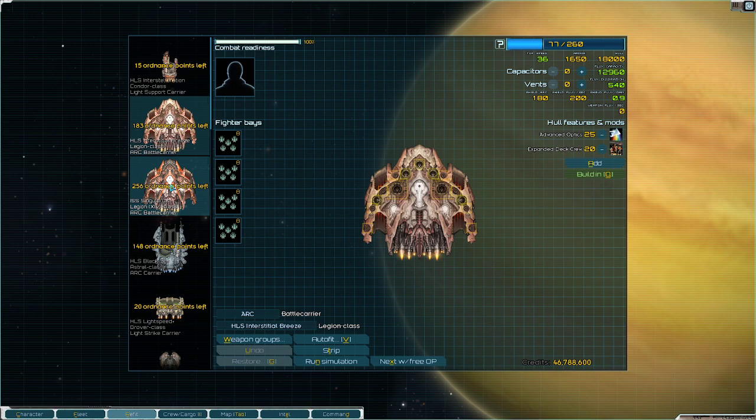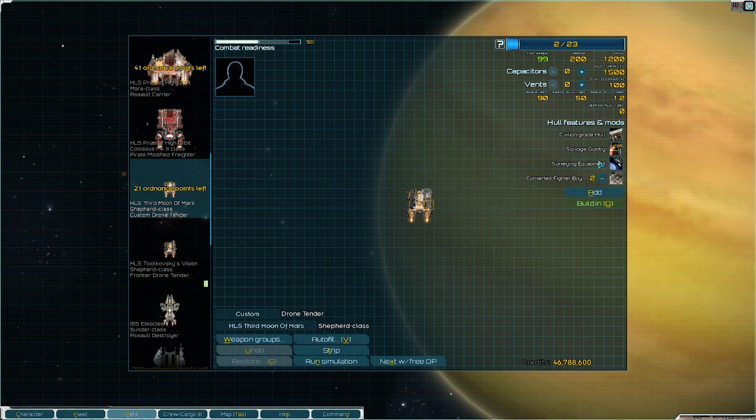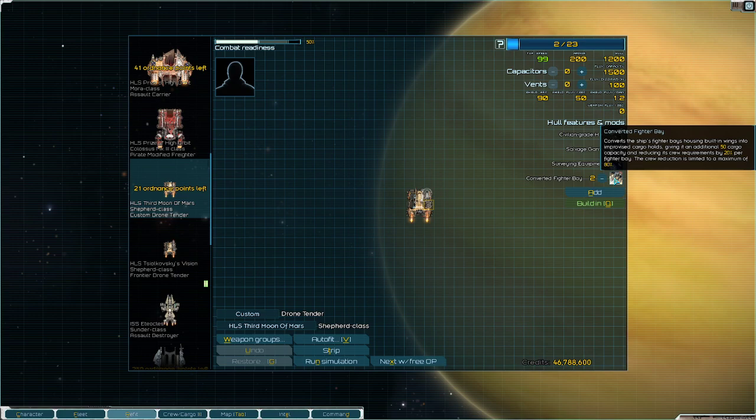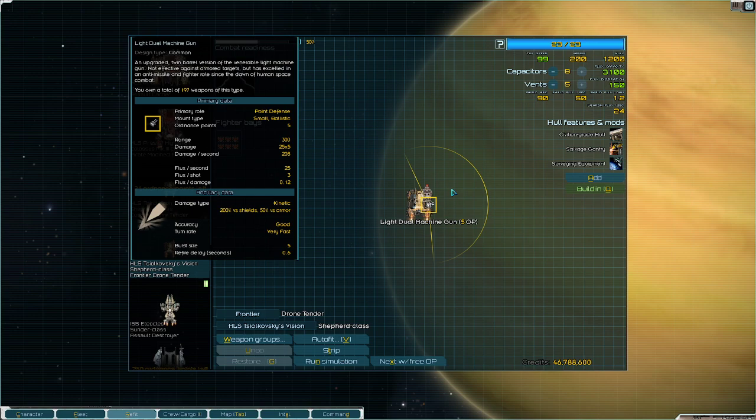That's what that is. And then the other mod that affects carriers is going to be converted fighter bay. If you notice, the Shepherd here has an inbuilt fighter bay. What converted fighter bay does is convert the inbuilt fighter bay into additional cargo. So if we look at the cargo, it's 150, whereas the cargo on a standard Shepherd is just 100.